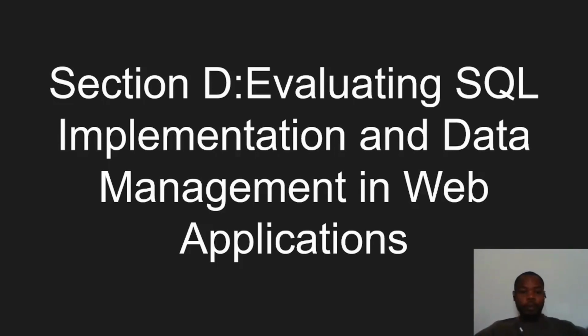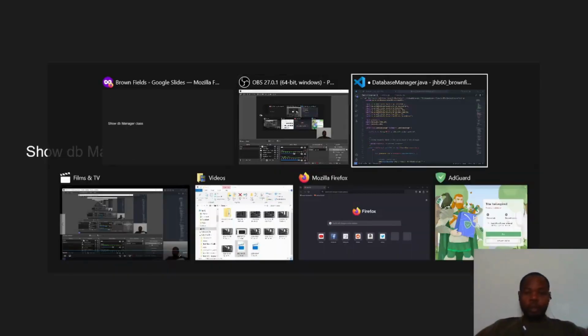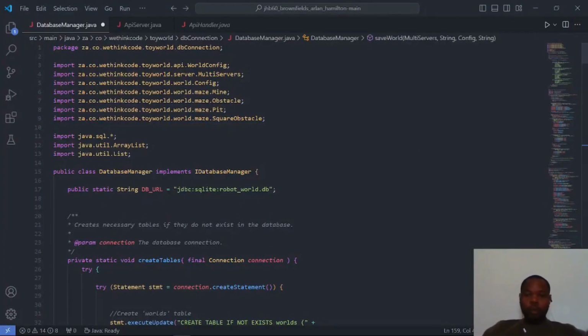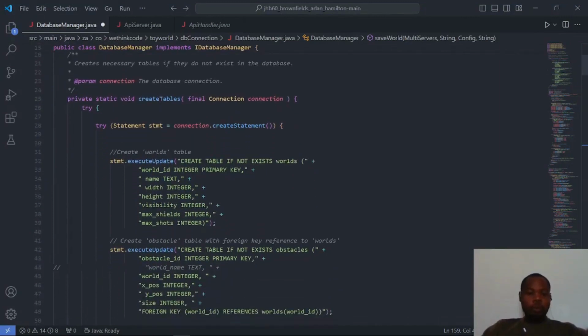Section D, evaluating SQL implementation and data management in web applications. So does the demonstration showcase the implementation of the program design for a program using SQL? So the program design is then implemented using SQL statements.